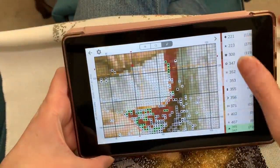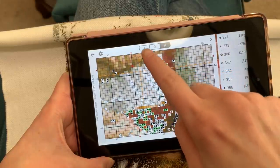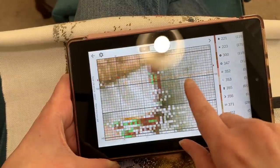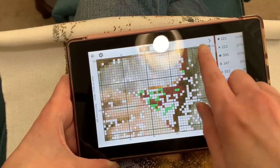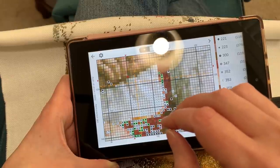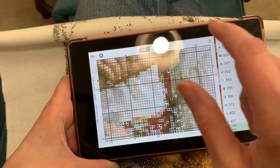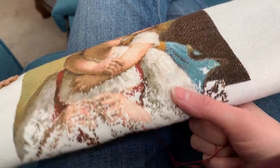So once I get started stitching on this one, it looks like that one will then be my next one because I don't see anything else that's higher. And sometimes you'll find if you have a similar color, like this color maybe also is over here and is one of the next colors to do in another section, you could arrange your stitching path to also include those so that you don't have to stitch that symbol again with a new thread. You could do it with your current thread and then move forward with the next symbol sooner, if that makes any sense. I feel like I'm not making any sense, so I'm sorry. Feel free to ask questions if any of this doesn't make sense.